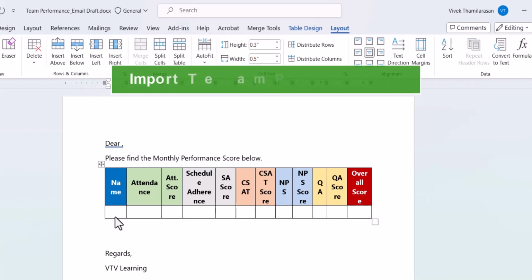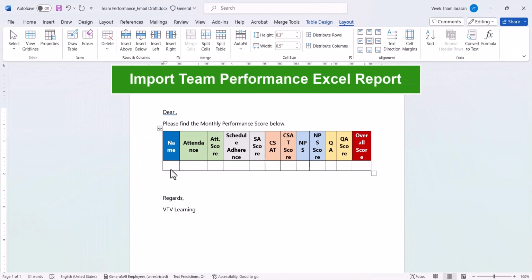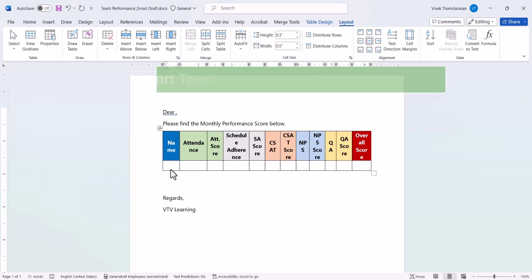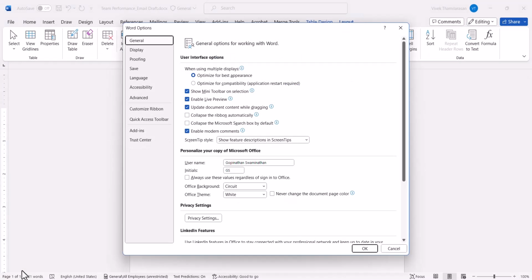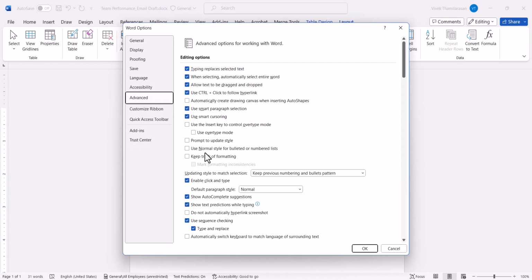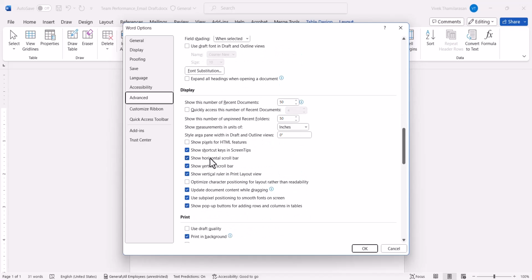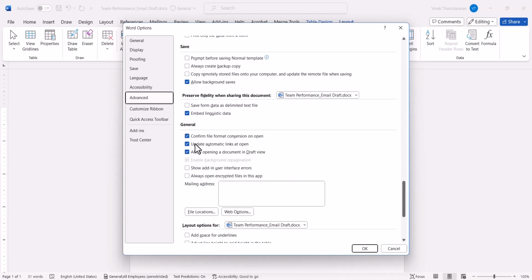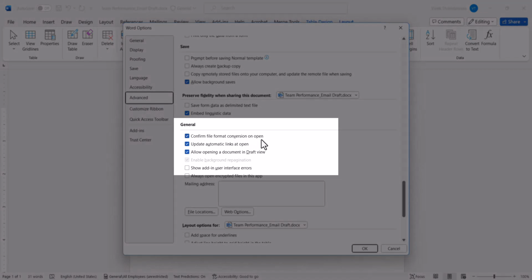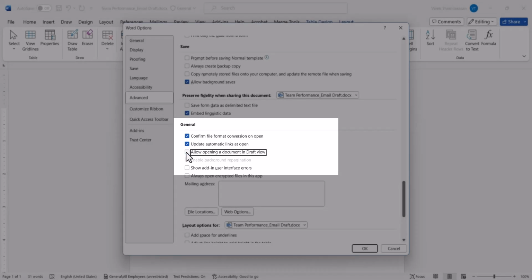Now we will import the Excel table into the Word document. Before doing that, you need to enable two options. For that, you need to click on File, then Options, click on Advanced, scroll down, and you will get the General category. In that, you need to enable Confirm file format conversion on open and Allow opening a document in Draft view.